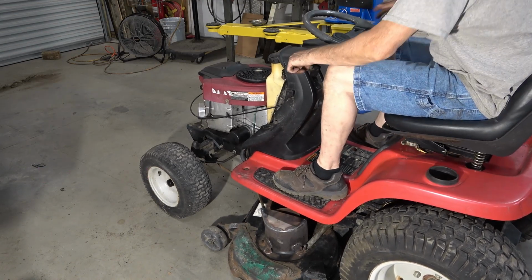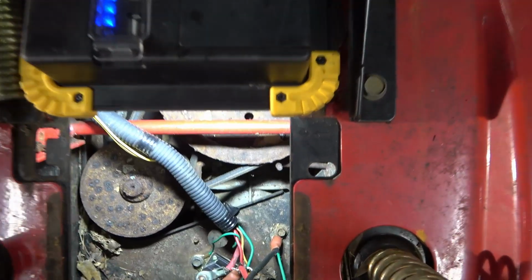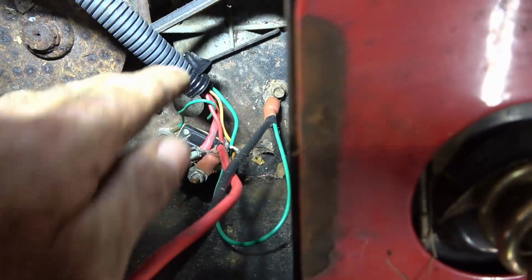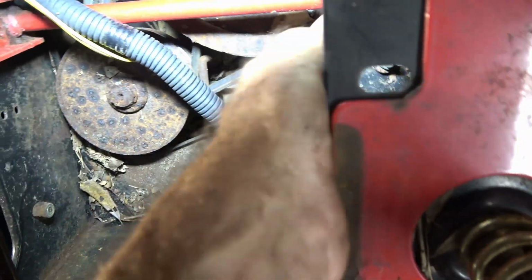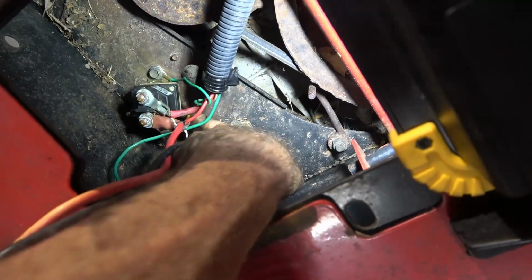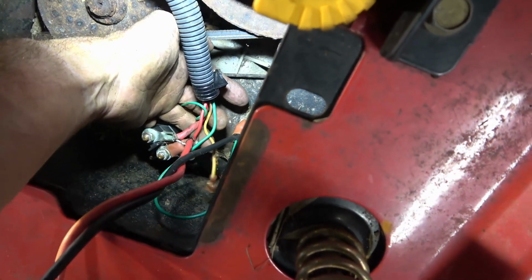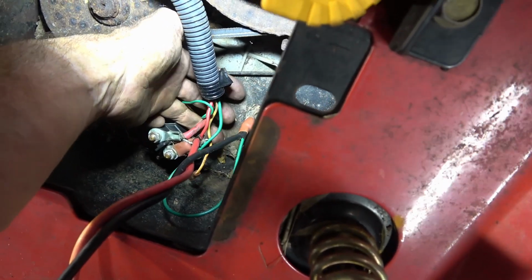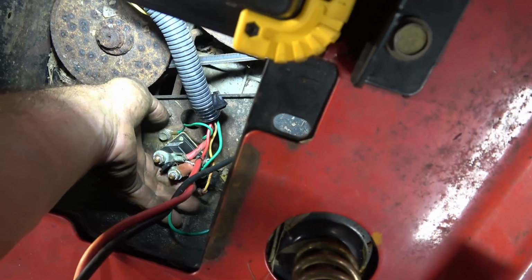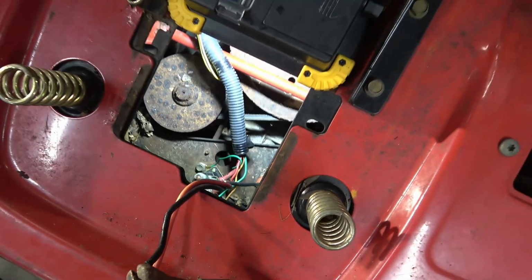Up, disengage. Okay. And so I can get in here without getting my hand completely in the way. It's disconnected. Right there. Come on. Right there. That is the starter wire from the key that goes to the solenoid. It's supposed to be hooked to a little connector back here. I didn't get it hooked up. I'll try that.